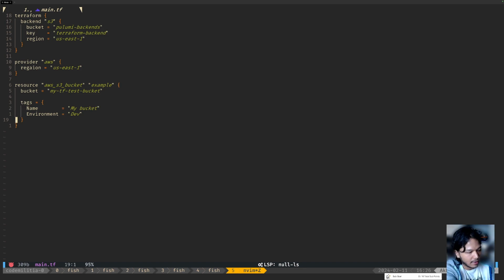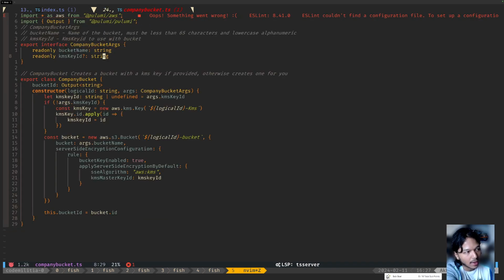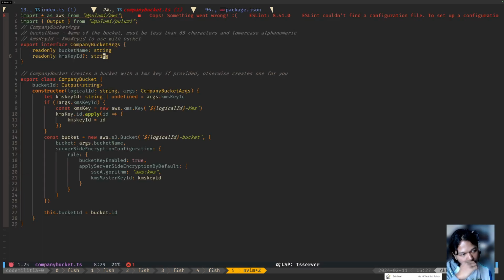My thing is that if I can make this whole company bucket into a remote library, say in Artifactory or an S3 or GitHub packages and so on, then other engineers can go ahead and pull down Pulumi, log into the backend state, or create their own backend state even. And all they would have to do is go in their package.json, point to that remote library, do an npm install. It'll go ahead and pull all of that stuff, including company bucket, down, and then they can just use that without having to write all this stuff.